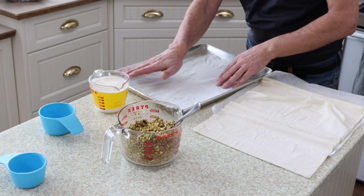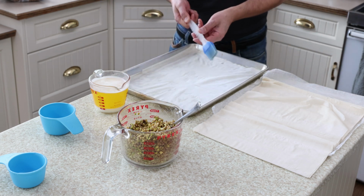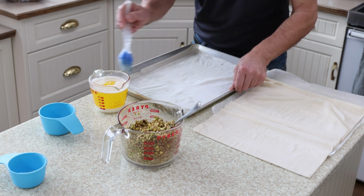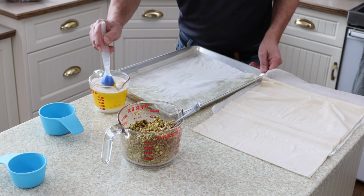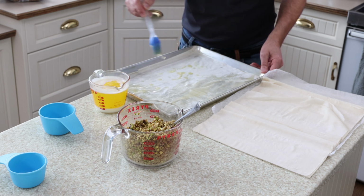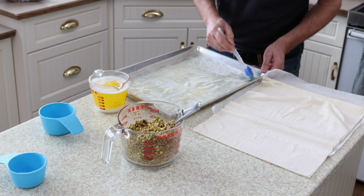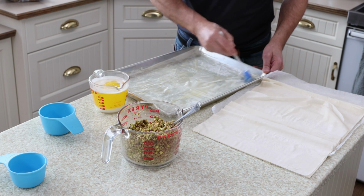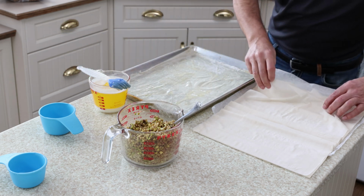Here we go. And this is where you start brushing with your silicone brush. You are going to grab some of the butter here, and you're just going to brush it. Another way you can do it is you just shake it like this, it becomes a lot of drips, and then you can quickly do that. Because you're going to have to do this 20 times, so you're going to need to find a way to speed up the system a little bit, otherwise it will take forever. So that's one layer, then you're going to grab your next layer.